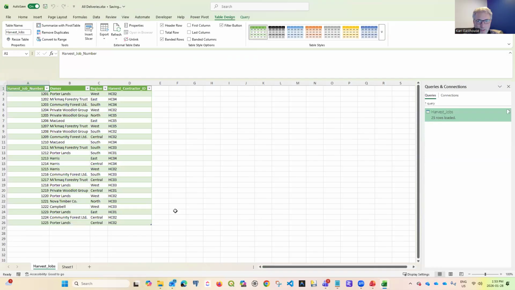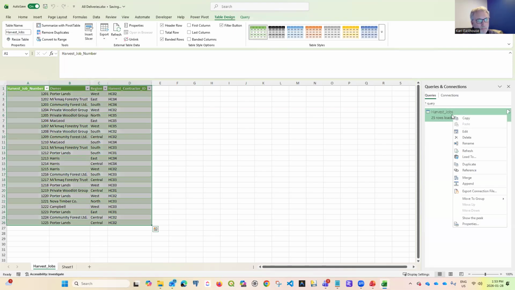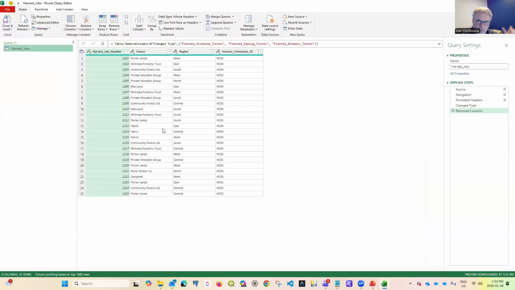When I do that, it brought that data in here. Now I didn't have to bring it into Excel. I could have waited till I had all of the data, but I just wanted to show you the process of bringing that in. So now I've got that data loaded in here as a table. If I go back here and go to Edit, it's going to take me back into Power Query. I could have gone the other route, but this is another way, as I said, into here.